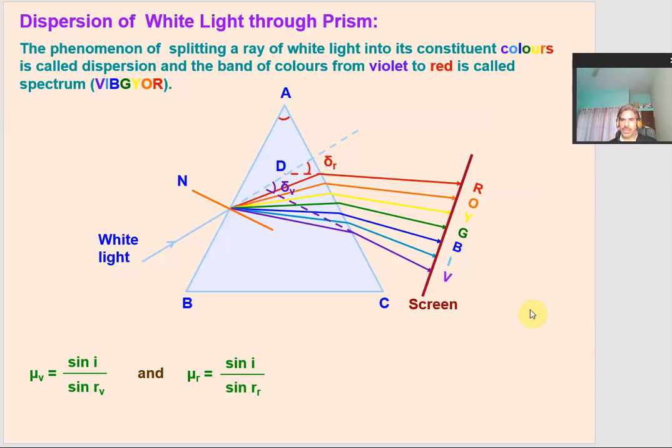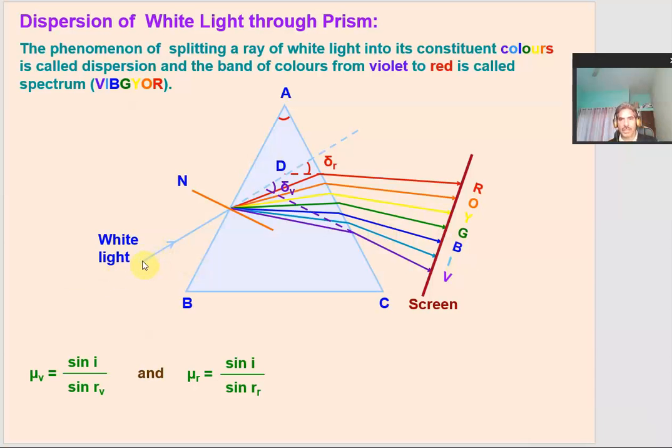For this, in place of composite light, we are taking white light, the light which comes from a bulb or tube light, or the light which comes from the sun. All these lights are white light. White light is the combination of the 7 color lights. That means white light contains 7 kinds of colors, but because they travel along the same path, along the same line, they give the appearance of white light.